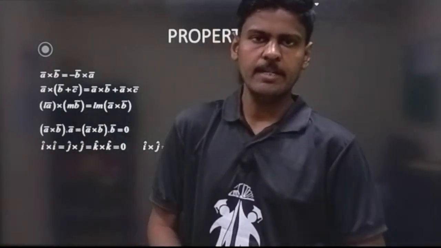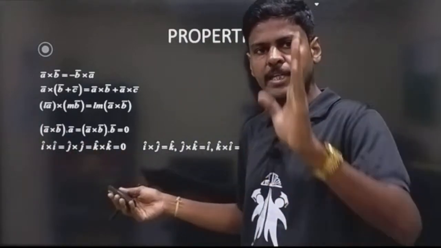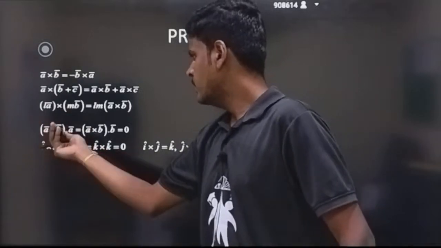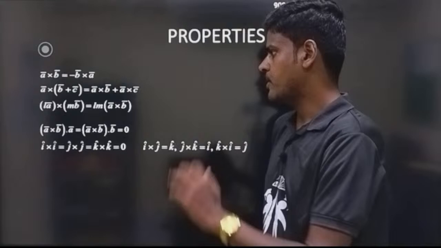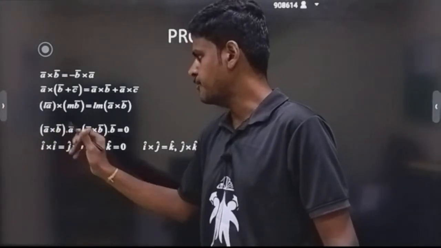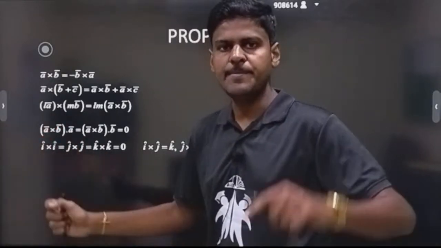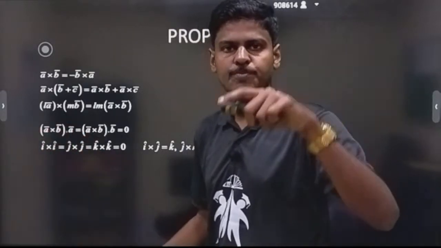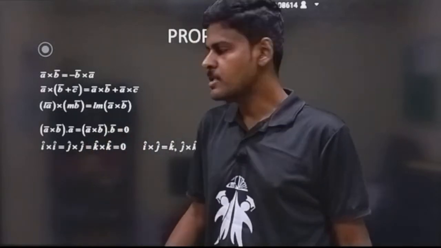And what is a cross product? By definition, cross product gives the value of a vector which is perpendicular to both the vectors in this. So here A cross B is a vector that is perpendicular to A as well as perpendicular to B. That means when we take cross product with dot of A cross B dot A, then this A cross B is already perpendicular to A. That means when we take dot product with angle perpendicular, then obviously it is 0. So answer will be 0.